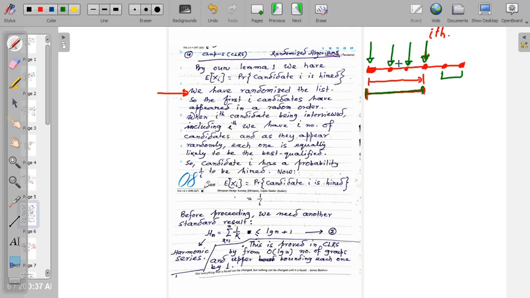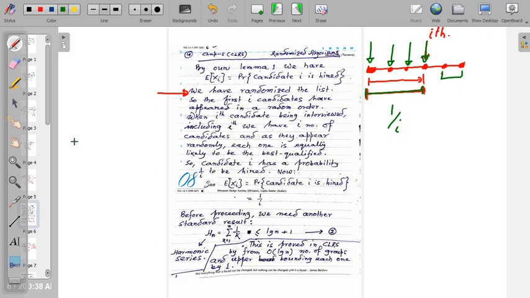And that list is already randomized. So whether this ith guy will be hired or not is equally likely, because the list is randomized, so anybody can be selected. So the probability that this ith guy will be selected is 1 by I, the equally likely case, where I is the number of candidates we have seen so far.